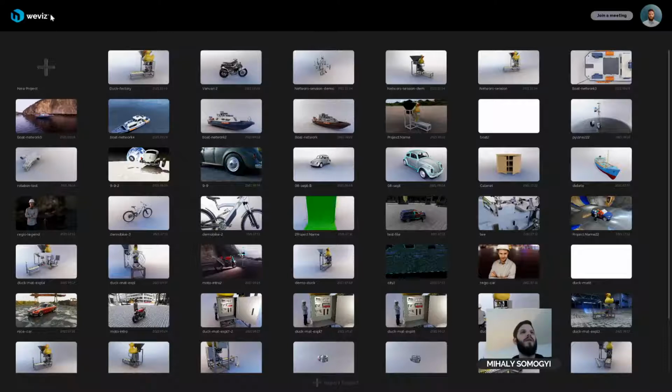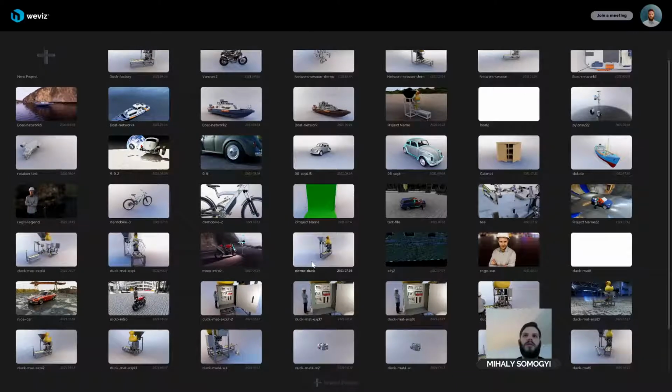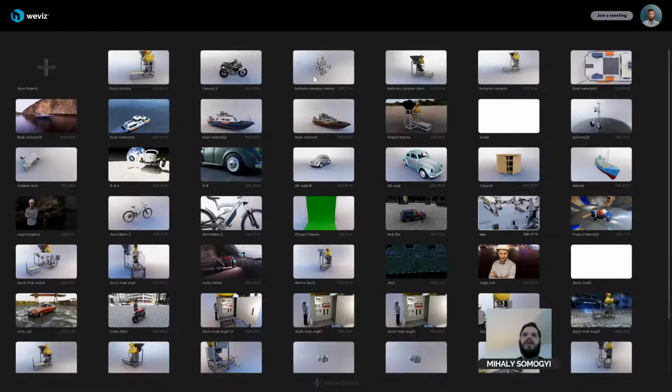Okay, great. So you can see my screen here, and some of you are probably already familiar with this. You can see all my projects here that have been already started, my little profile here, and the button to join a meeting. There is a little plus button down here to import already existing projects that might not appear here. But what we are going to do now is we are going to start a new project.